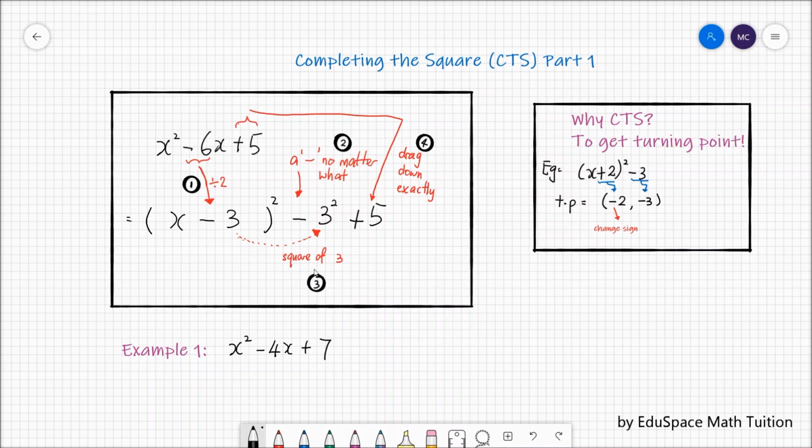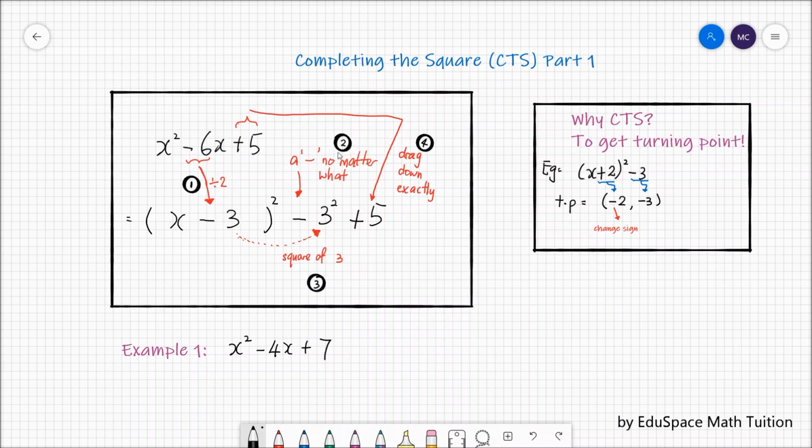So how do we actually do completing the square? Let's say we have a quadratic function x² - 6x + 5. We are going to see how to do this in 4 steps. Bear in mind this is memorization, yeah? If you want to understand conceptually, refer to the part 2 video. So we start off with a bracket, completing a square, so that we have a square here, putting an x here. For step 1, we will divide this negative 6 by 2. That's how we get negative 3.